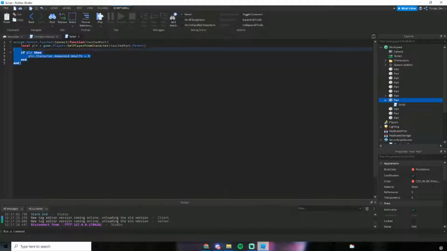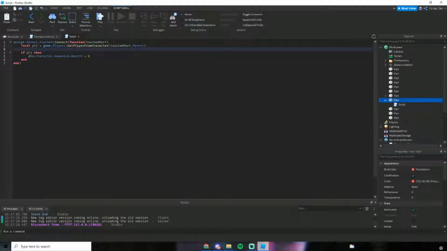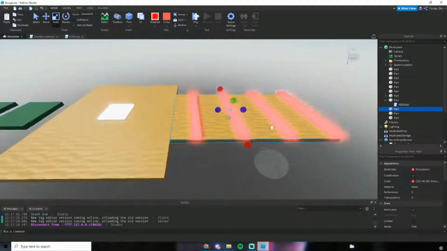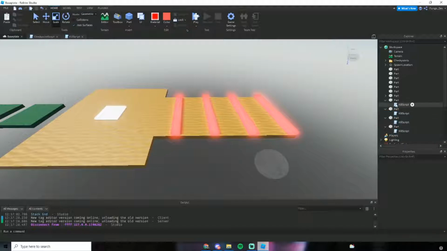So as you may see, this is almost identical to our checkpoint script when we're touching the part, except instead of changing the leaderstats value, we're going to set their health to 0. Now I can just rename this kill script, copy it, and make sure it is pasted into all of our other kill parts.